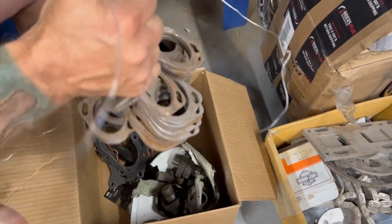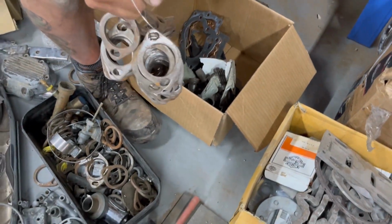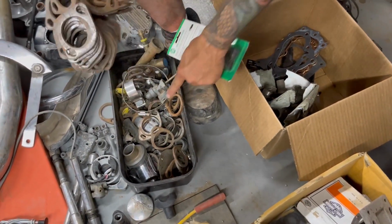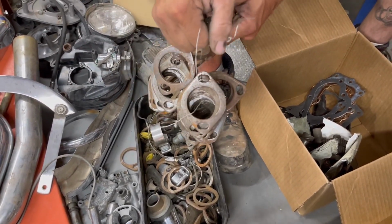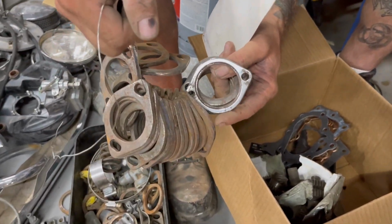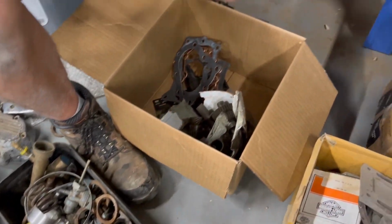They look like the Evo flanges to hold the Evo exhaust on there. If so, there's about 3 guys' lifetime supply of them there. And I've got more of them. Well, these are only half-sided. So I'm not sure. I think those are Evo, but we'll have to do some research. And then you have these other ones that are thicker that are beveled. So I know those are Evo. How we got all those Evo exhaust clamps, I don't know.